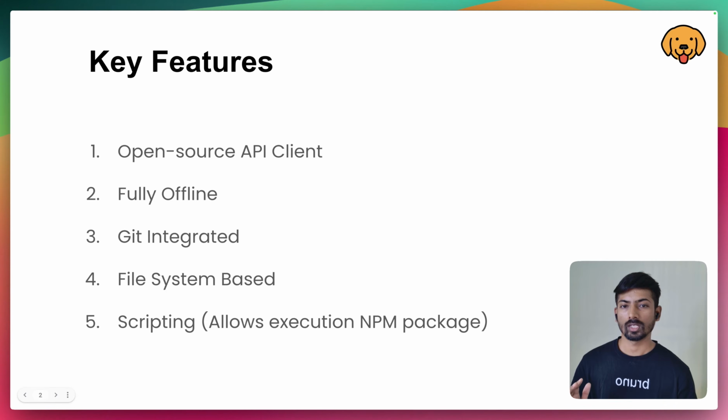You can do a lot of automation there and testing with the different scenarios. So these are the key features which make Bruno different and the first choice of the developers. Now we'll see the installation part, how you can start running Bruno inside your desktop, and how you can get started with Bruno as an API testing client.